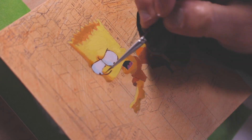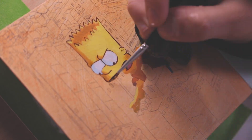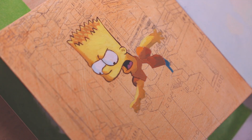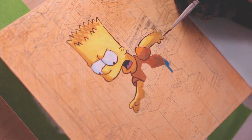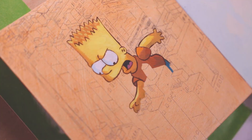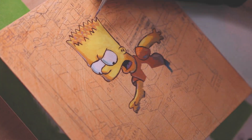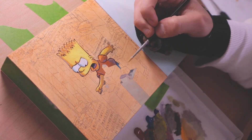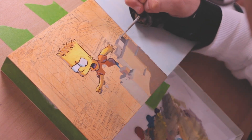One thing I learned quite quickly when using these paints is that they're super pigmented, which means they're so opaque. That's obviously a characteristic of gouache in general, but I realized that these paints are probably the most pigmented and opaque paints I've ever used. I was really blown away by that, and it meant I didn't actually have to use a lot of paint. Because it's so opaque, I only have to really do one layer on the painting — you'll see that I don't really go over anything again.